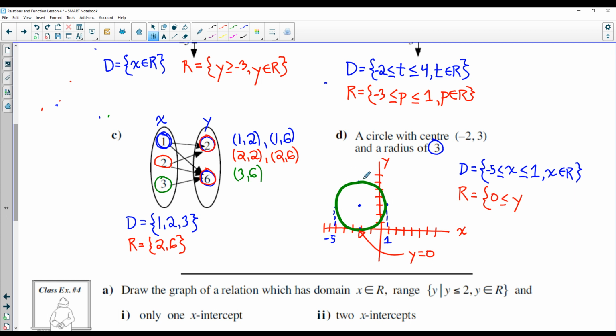And then the top here, this is where we have 1, 2, 3, 4, 5, 6. So the y value at the top of the circle will be y equals 6. Therefore, all y values must be smaller than or equal to positive 6. And in this range, from 0 to positive 6, what can the y values be? They can be anything, okay? All real numbers, as long as they're between 0 and positive 6.